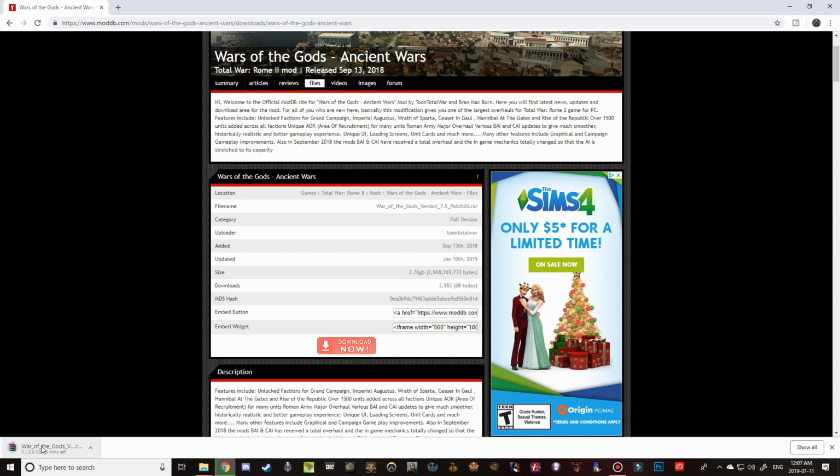If you don't have any extraction software and this is a blank piece of paper, when you click on it, it's going to pop up saying open with, and there'll be nothing that you can open it with. So you need to have WinRAR, or 2 other good ones are WinZip and 7-Zip. So just make sure you have that. And I obviously have this downloaded, so I'm not going to download it completely, but feel free to pause the video now, and once your download is complete, then we can continue.